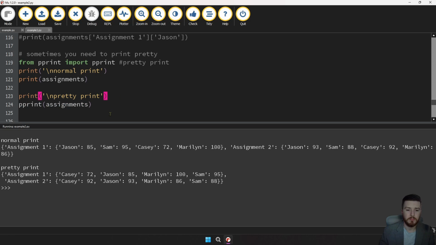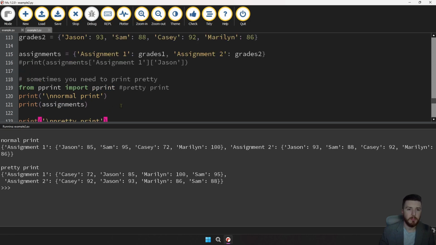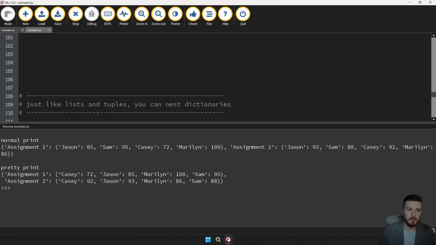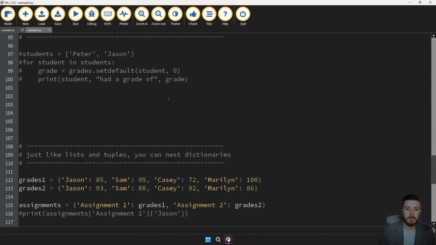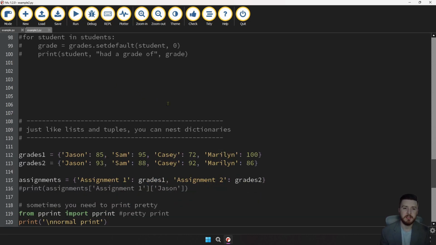That covers pretty much everything we need to know about dictionaries. Really nice data structure. Can be really helpful for storing data and getting values out without having to sort through and look for something. If you know the key, you can just pop in there and get the value. So yeah, that's Python dictionaries.